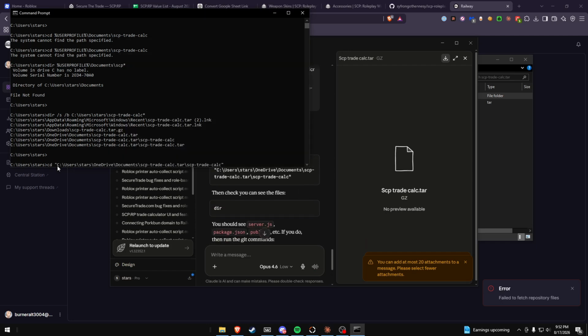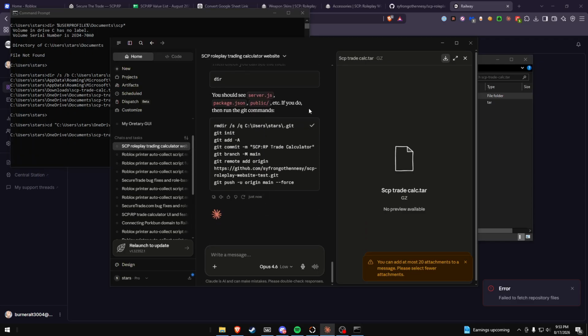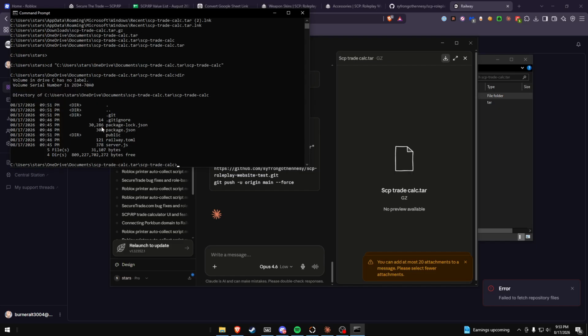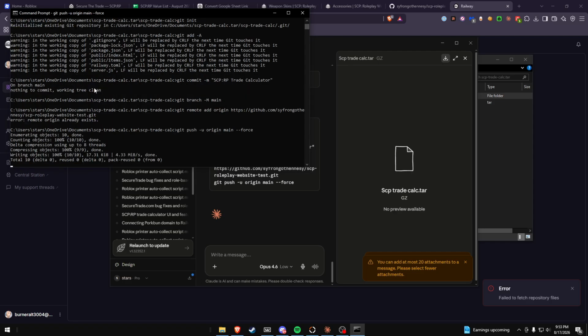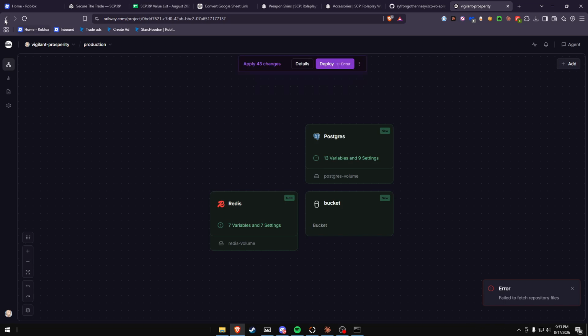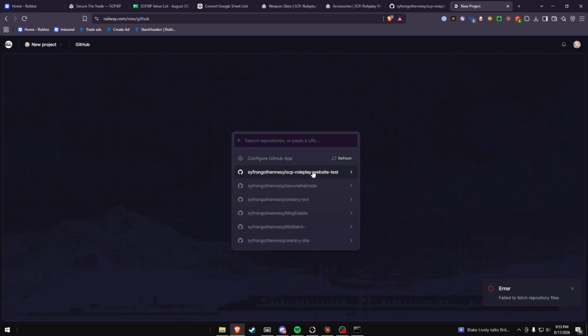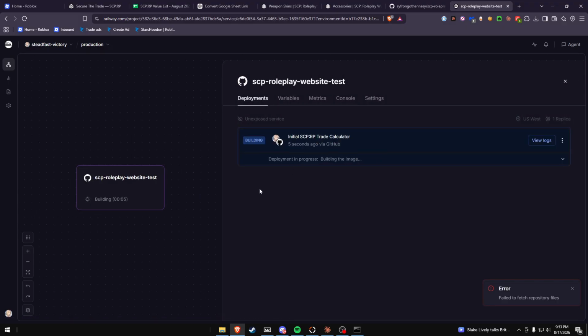Copy that. CD. Okay, there we go. Okay, let me check if I have the files in here first. Okay, yeah, we do. Now let's do that. Run this, and I think that should be good. Okay, now I'm usually using this on my Mac, but that looks like it's pushing. Oops. Okay, need new repo. Okay, there we go. Now it's initializing, so that means it did push through the terminal here.